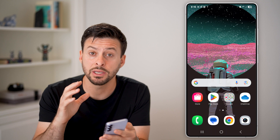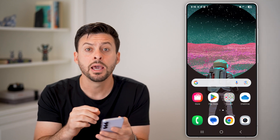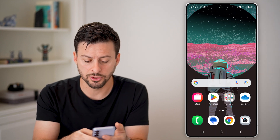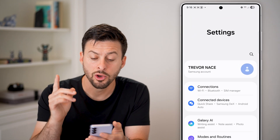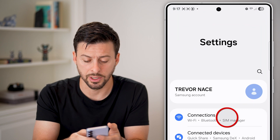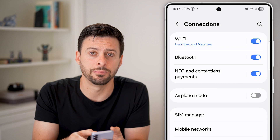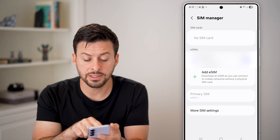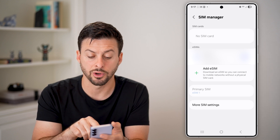The first thing we're going to do is on your old phone — the phone that you previously had that has an eSIM already on it. On that phone, swipe up and go to Settings. Tap on that. Once you're in Settings, you can see Connections at the very top. Tap on Connections, and from here you can see midway down is SIM Manager. Get into SIM Manager and tap on it. You can see here I have eSIM 1 and it is turned on, associated with Dark Store.